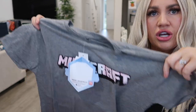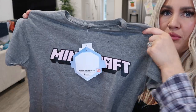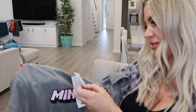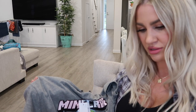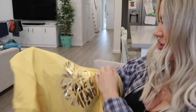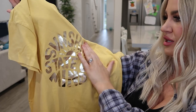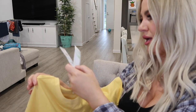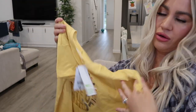And then Indy picked out two t-shirts. The first one's this Minecraft one — it's really cute, it's got that kind of pink and black glittery logo to the front. She grabbed a size 10, it's the kids' licensed tee charcoal. I can't tell you the price because there's no price tag, but I think it was only about $6 or $8. And then she also grabbed this one that says 'Sunshine State of Mind' in reflective silver writing — that one was $6, she got it in a size 12, wanting it a little bit more oversized so she can tuck it or do a little tie at the front.